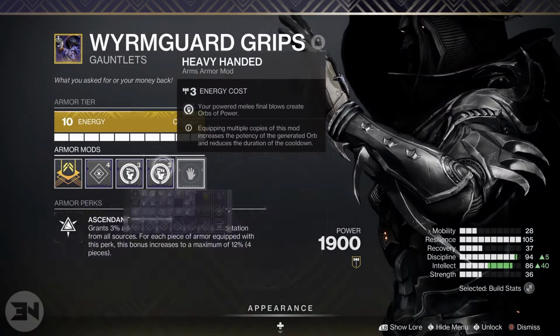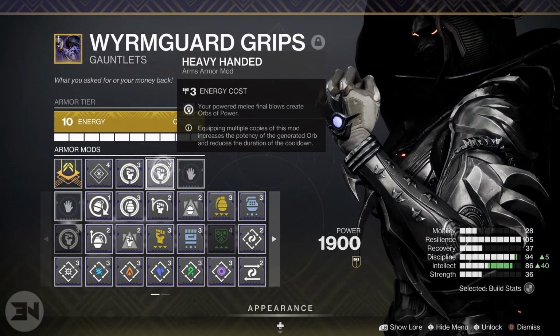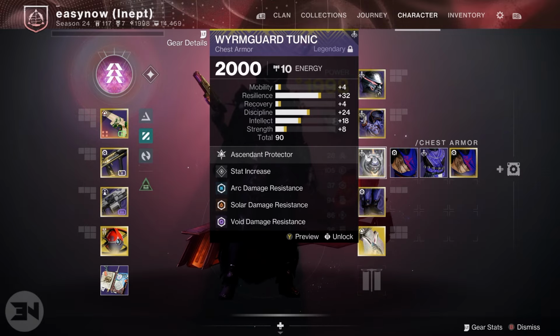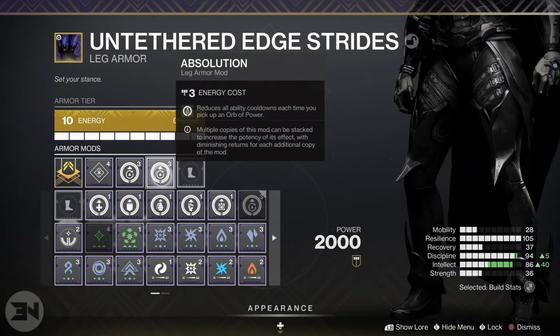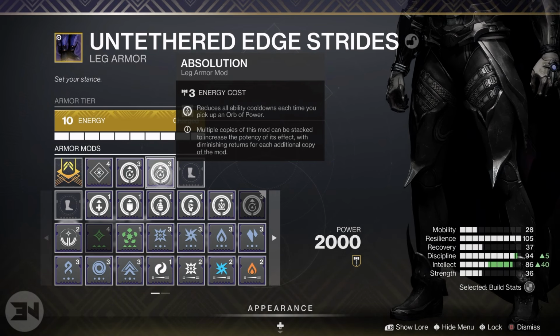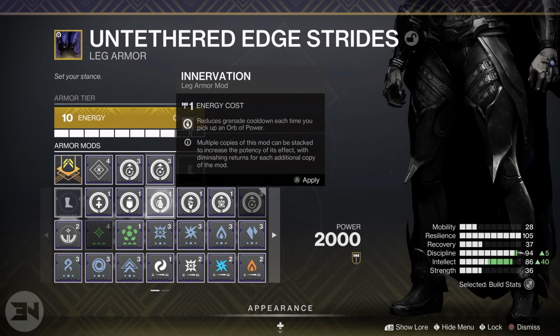For the arms, we're going to go with heavy-handed twice, because that will give you an overpower every time you punch someone, which is what we're doing anyway. For the chest, any resistances you want. For the boots, we're going to have absolution. Reduces all ability cooldowns each time you pick up an overpower. You can swap this specifically to be innovation, so you get grenade back.